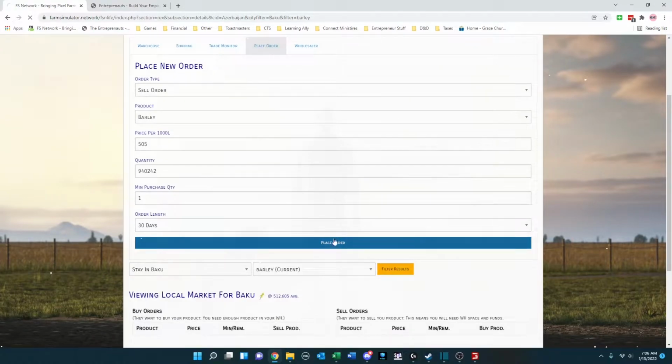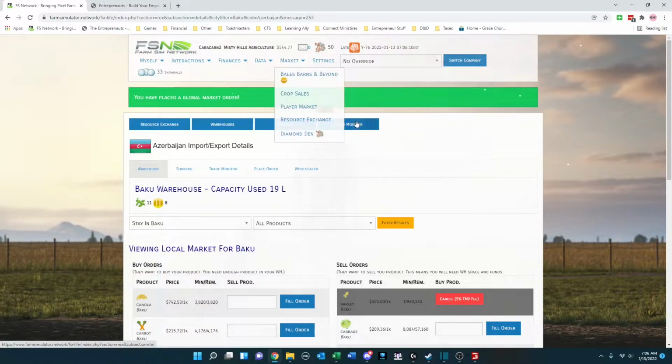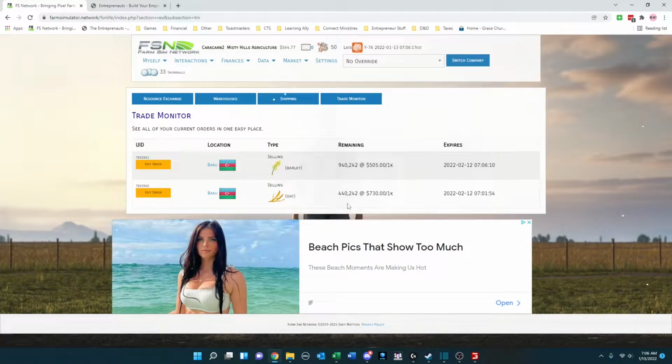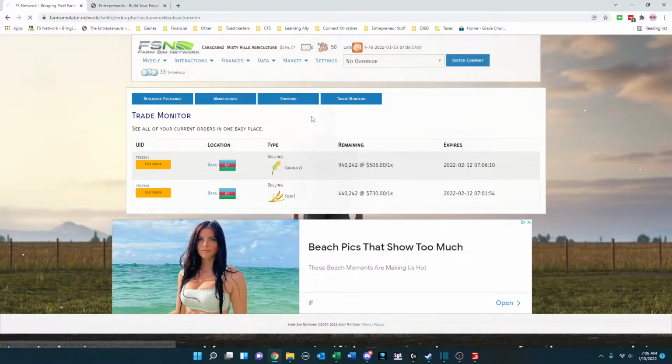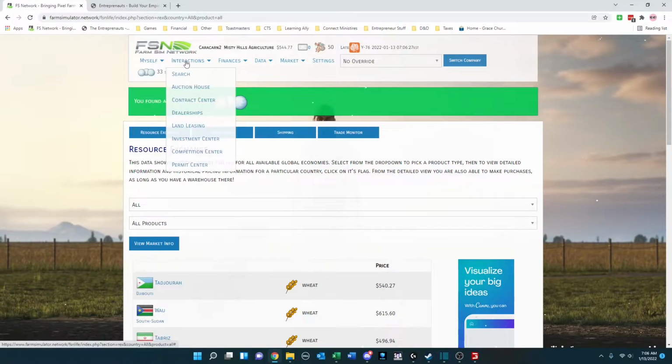So we're going to place the order. Alright, and so at this point, if I go monitor my trades, those are my 2 active trades right now. And what I need to do now is wait until I get those contracts fulfilled, and then I'll see them show up here in the warehouse.